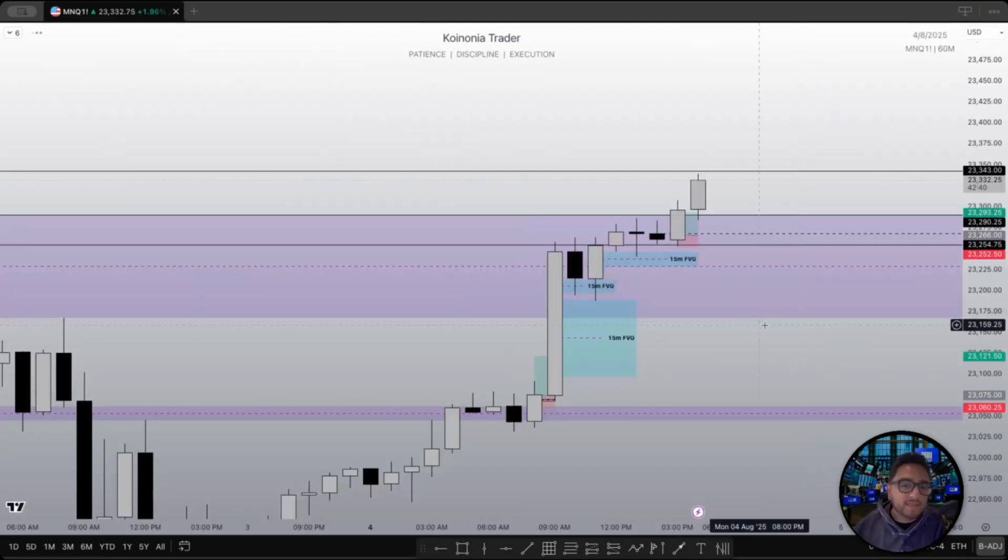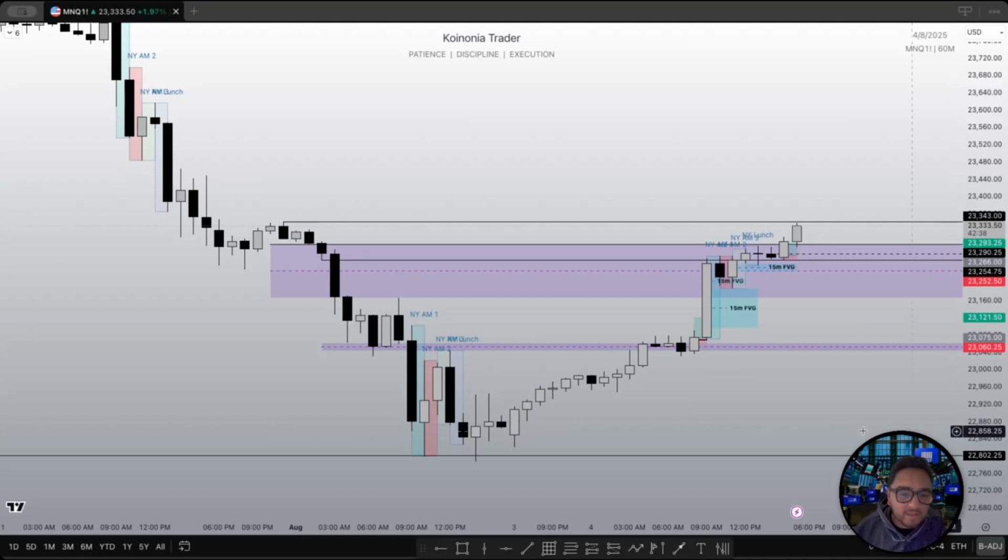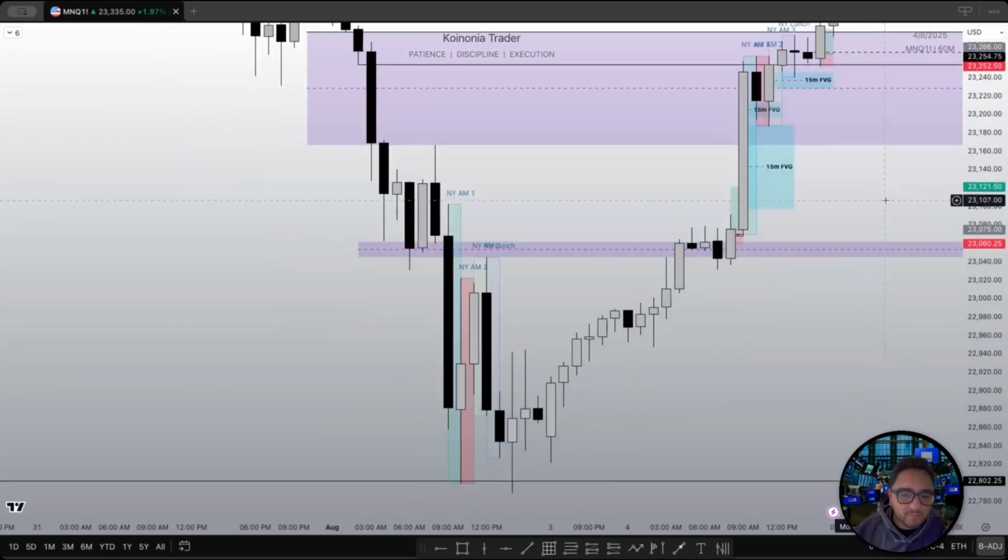If we take a look at the hourly chart, same thinking. We have this bearish 1-hour fair value gap that gets created right here, where here in the pre-market at 9 o'clock, we do invalidate that as well. And as you can see, we have some bullish fair value gaps, I believe. Very small. Actually, I wouldn't even count that as one. But we had one right here that if that got invalidated, then I would look for price to reject out of this area, especially if we don't invalidate this bearish one right here.